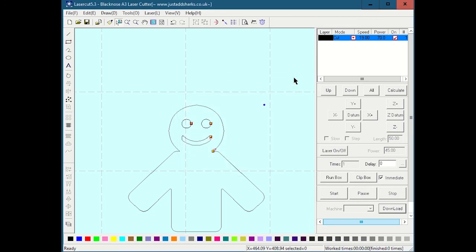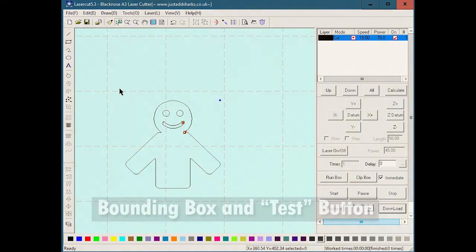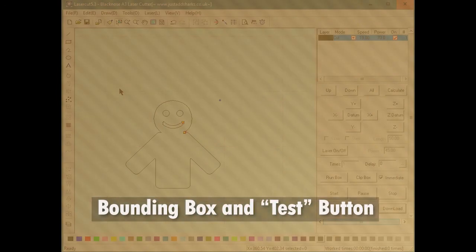At that point, the file is on the laser, and we can then, and we'll have to show this in person or in a different video, hit test to trace the bounding box, and then we hit go to actually burn the project. So let's talk for a second about what the bounding box is. If I have a project I want to cut in the laser, and let's say it is a star, a bounding box is simply a box which encompasses the geometry of the star like this.